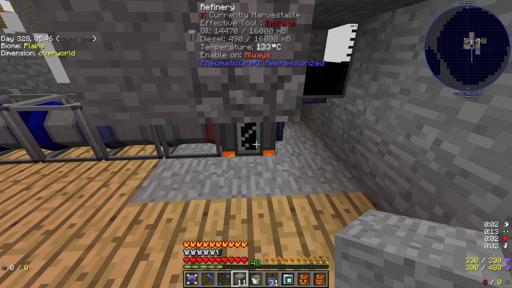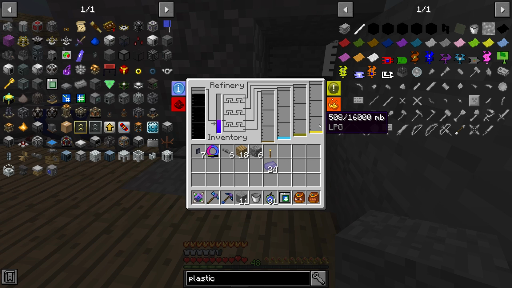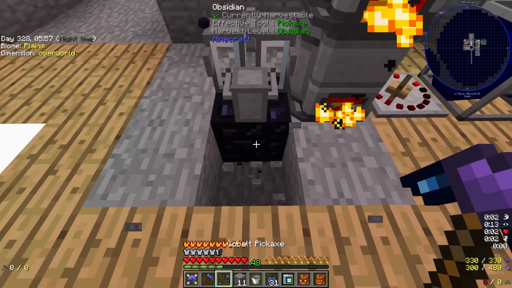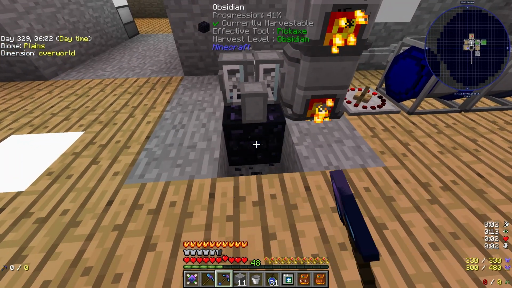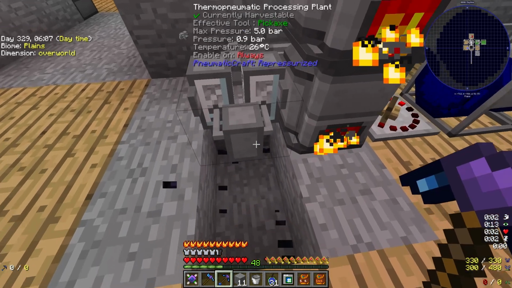So I did try lava. It does work, and it raises the temperature quite a lot, and then increases the rate at which it's generating stuff quite a lot. However, after a little while, it actually changes that lava to obsidian. So it's not like an infinite source or anything, but it's just sort of a boost that you can use to actually basically get the whole process going a whole lot faster.